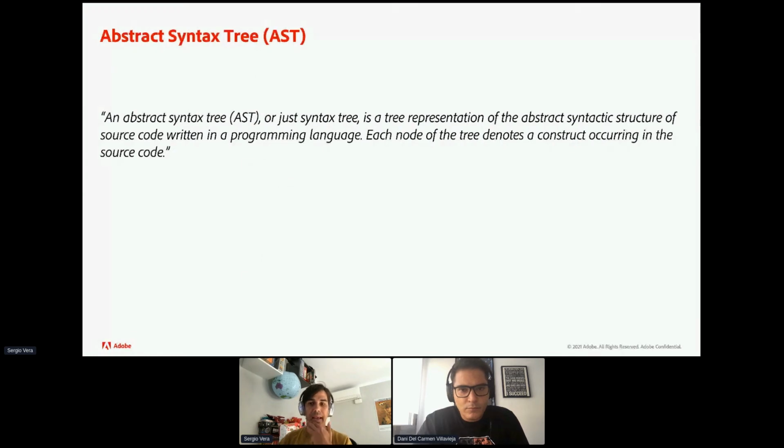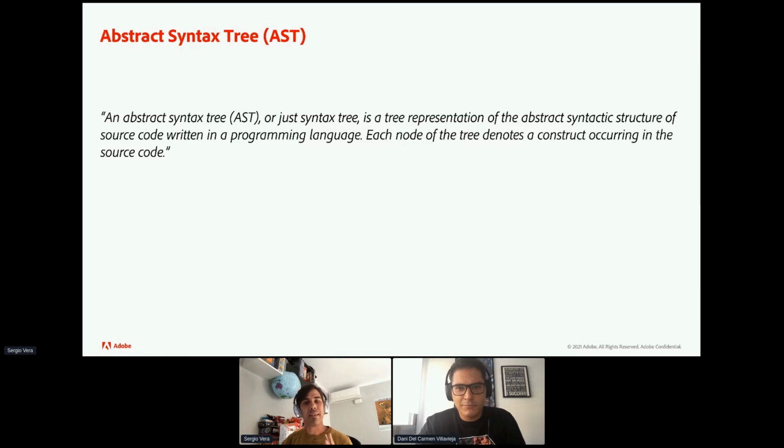Let's talk about the abstract syntax tree now. Broadly speaking, UCT is a static code analyzer, or in other words, a program that analyzes software without actually executing it. This analysis, in turn, is made possible thanks to the generation of abstract syntax trees, also known by its acronym AST, which is way easier to pronounce, by the way. Probably many of you are familiar with AST. If not, fear not. Let's check its definition, which I have shamelessly taken from Wikipedia.